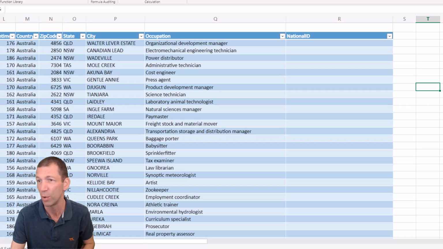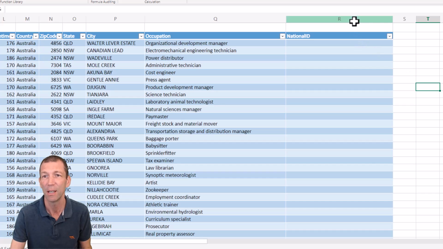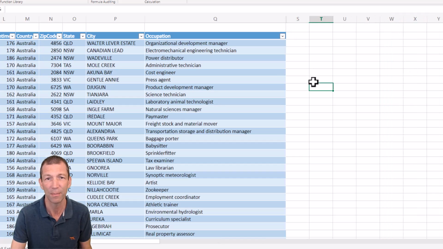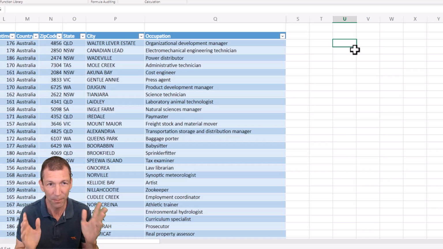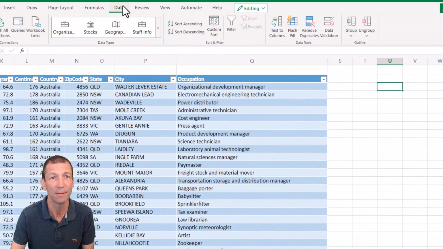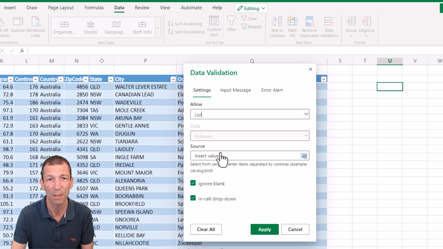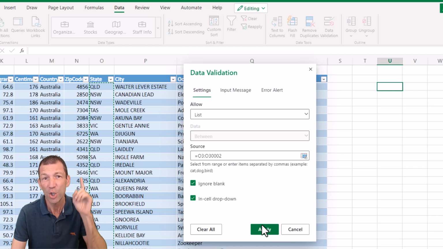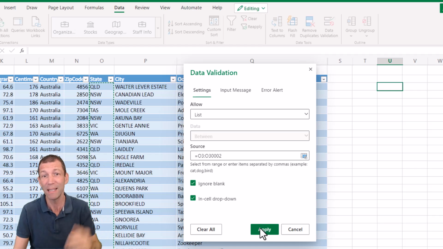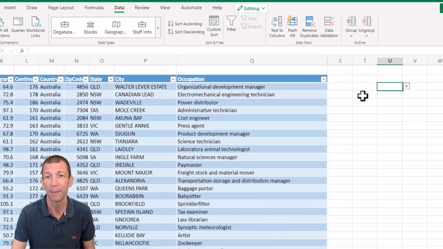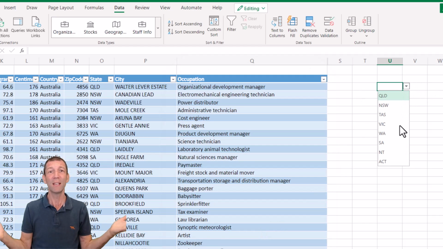Right, next one I want to show you is the unique list validation. So I'm just going to hide this column a bit so we can make some space over here. Okay, unique list validation. Check this out. If I want to do a drop-down list, data validation, I pick list from this box, and the value, I just go in here. I can now highlight a column, like state, and normally, historically, you'd get the full list of all the repeats, but no, check this out. Apply. In my drop-down, just the unique values.